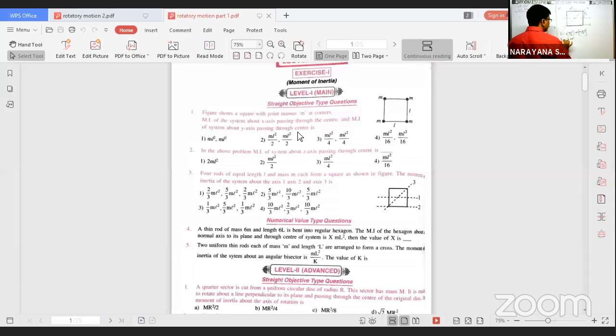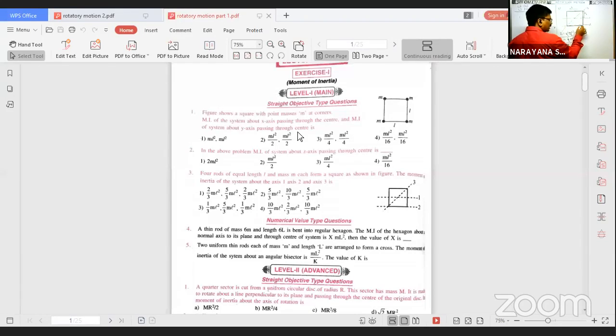Okay, this is I1. Next, about this axis, what is the moment of inertia? I2 is equal to question mark. About this axis, this rod does not have any moment of inertia because it is a thin rod. Thin rod means the axis is parallel to the length of the rod, so the moment of inertia is not there, because the distance of this rod from the axis is 0 only.